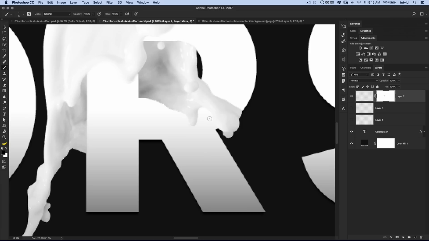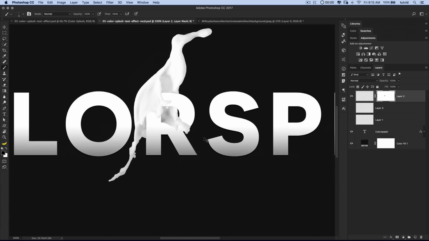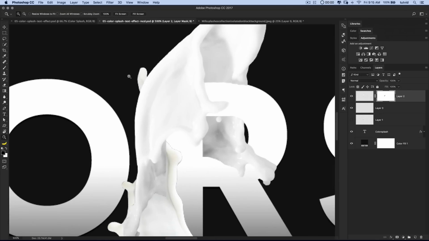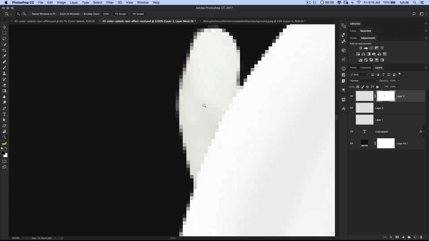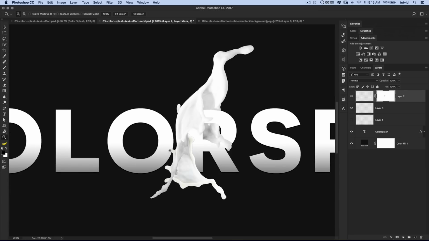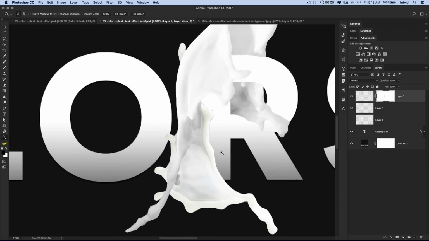Cool. All right, so that's our first little piece of milk flowing in and around the letter R. You see how that just wraps around nicely. Let's turn the next one on and see what we got. Like up here, that needs to go away. That's just distracting. Whoops, I zoomed way in on it. Maybe down here, this needs to be trimmed behind the letter O. And just general cleanup needs to be done.